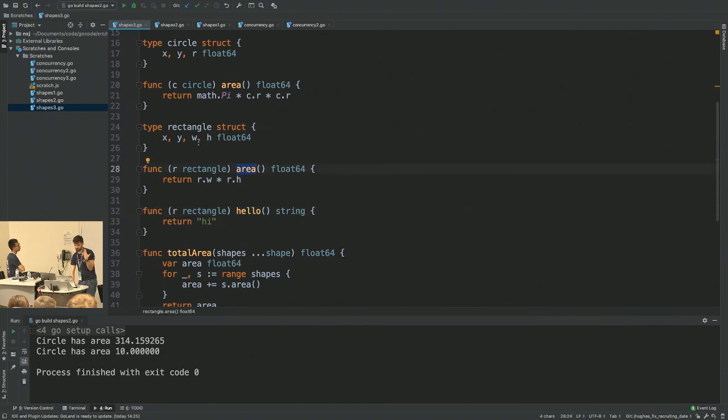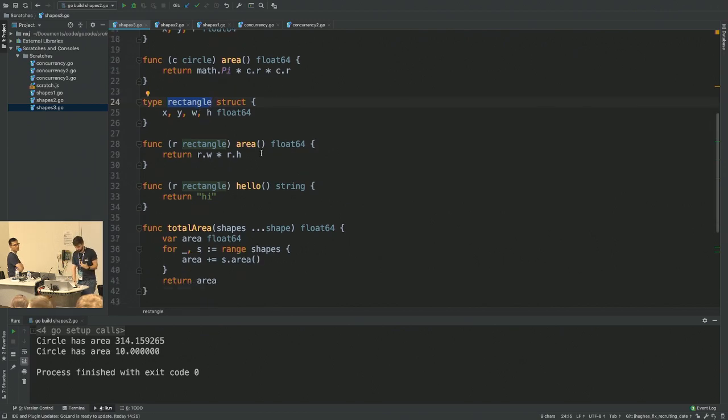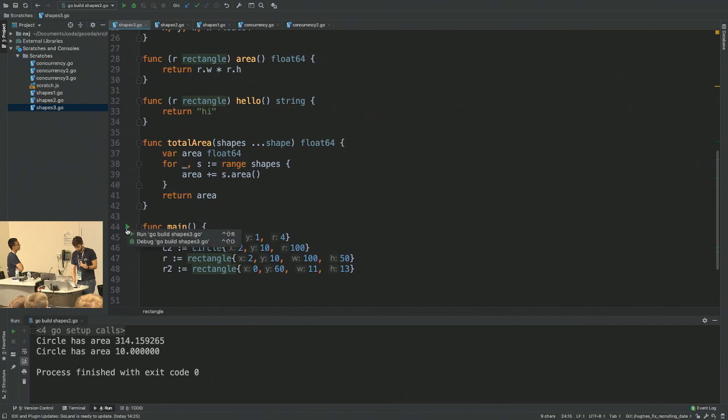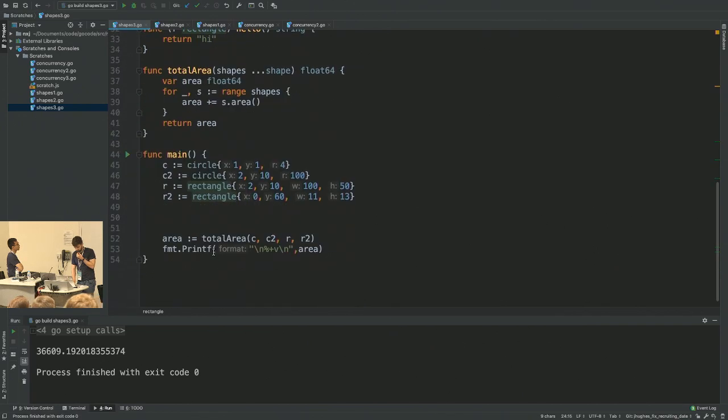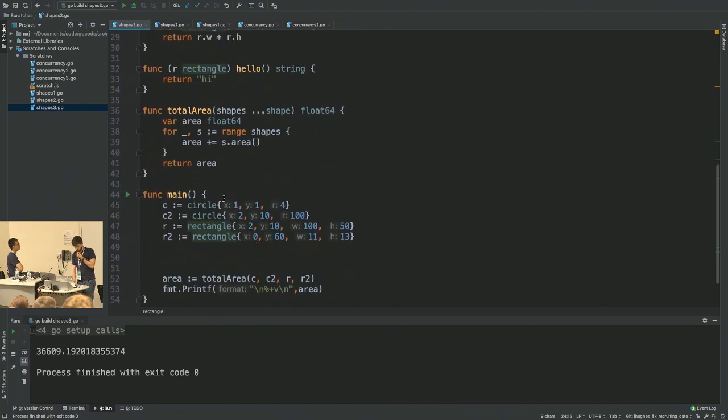So the reason why this is powerful is your rectangle can now be as many things as you want it to be. Your structs can be anything. They can implement as many interfaces as you want, versus if you were in Java, where you couldn't inherit everything. So it's a really powerful mechanism. We can just press start, run. We've just called total area. We've made a bunch of different shapes, and we can just pass them to total area. Total area doesn't care if it's a circle or a rectangle. It'll just take anything that is a shape.